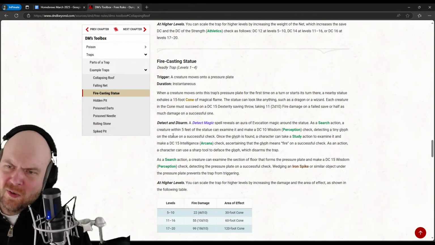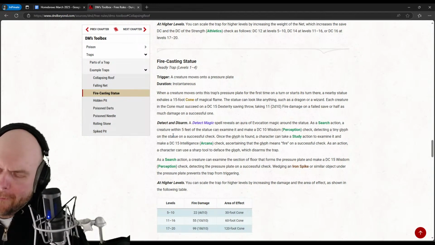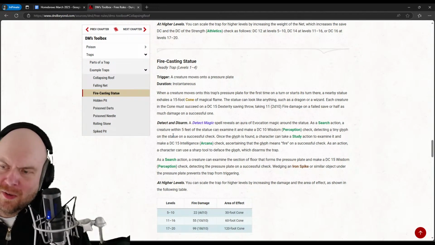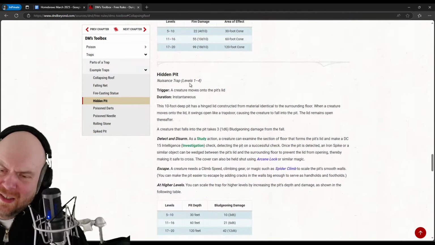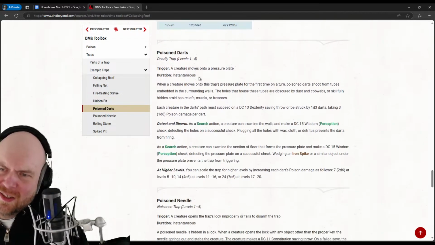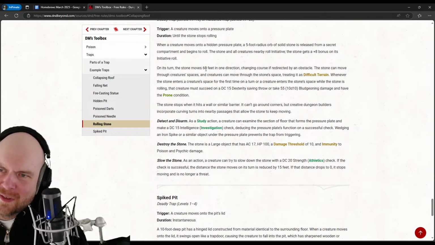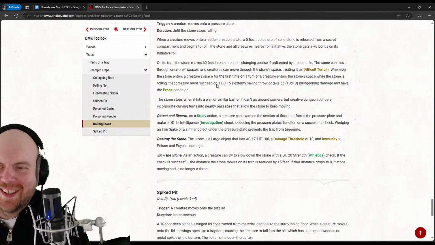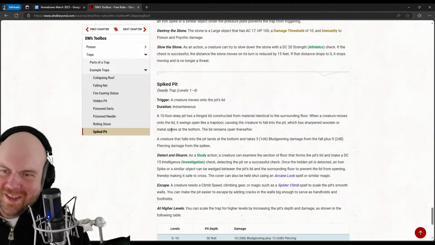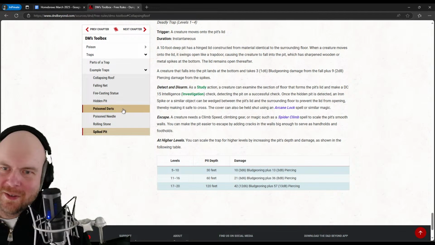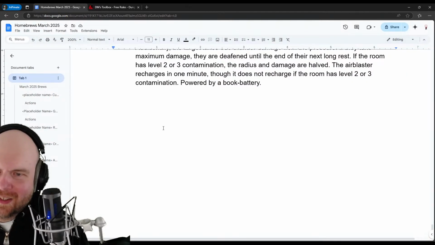Secured doors have statues by them, and the statues will spray fire at anyone who approaches, unless they're deactivated. Hidden pit, no. Poison darts, no. Needle, rolling stone. That's a classic. We should go get a UT tournament on the go. That would be fun. Spiked pit, no. Okay, so I think fire casting statue has promise, and that's it.